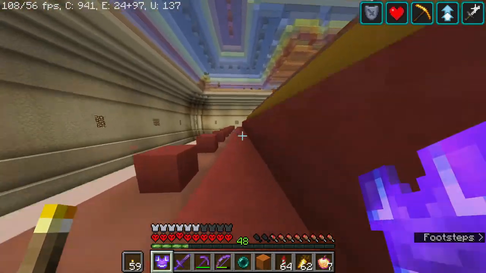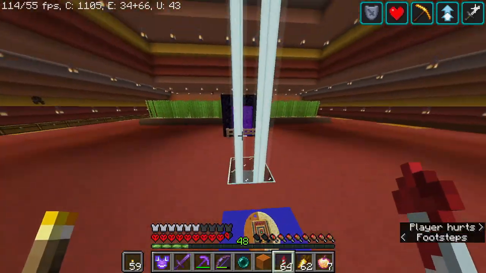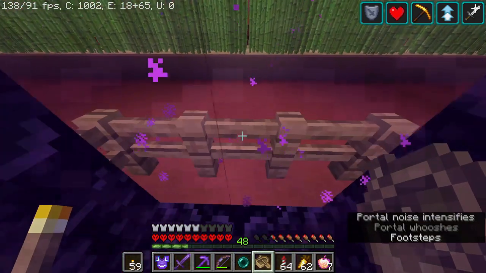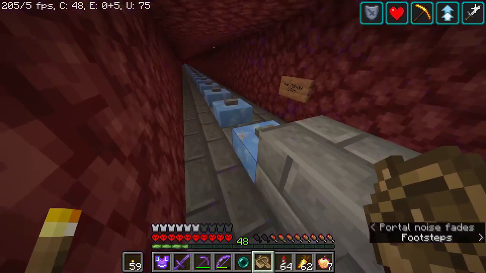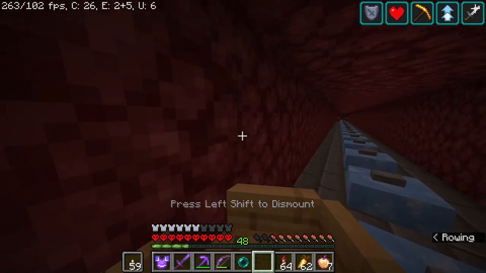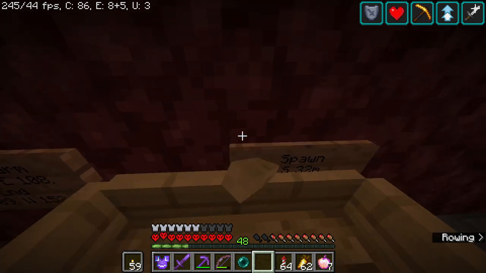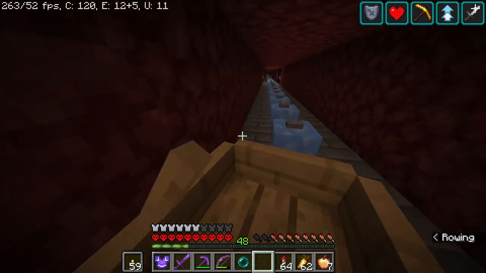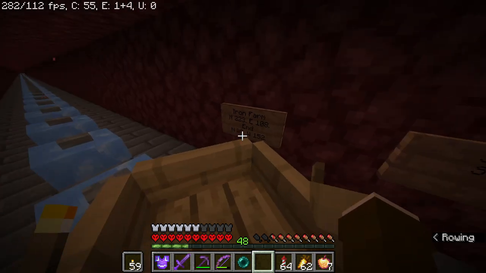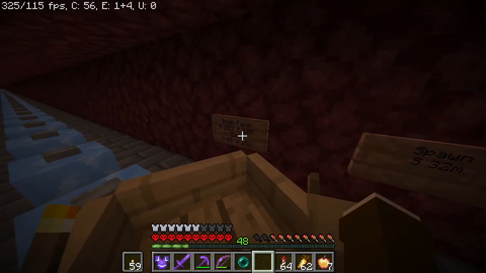So, another one of those things was that I went to the nether, and I got a proper nether highway system, which I'll show you in a second. But here, I have this little road, which connects over to the main highway. It says 87 meters. I calculated all this. The spawn south, 32 meters. And iron farm, north, 223, 108. I should actually put an M.